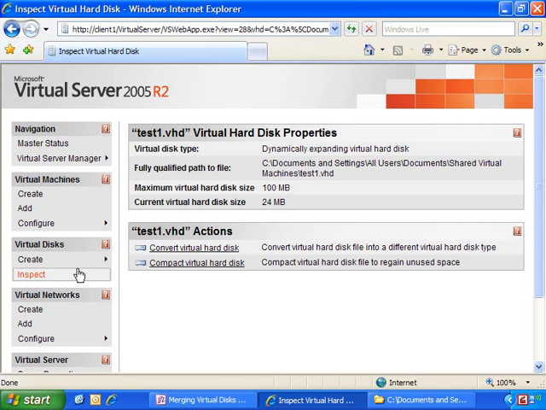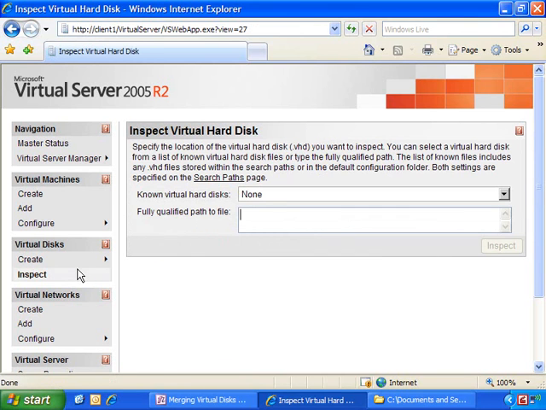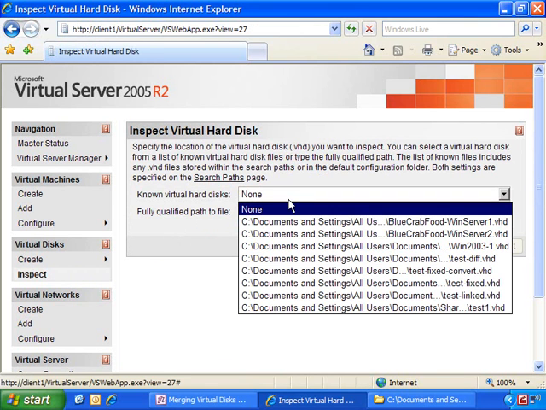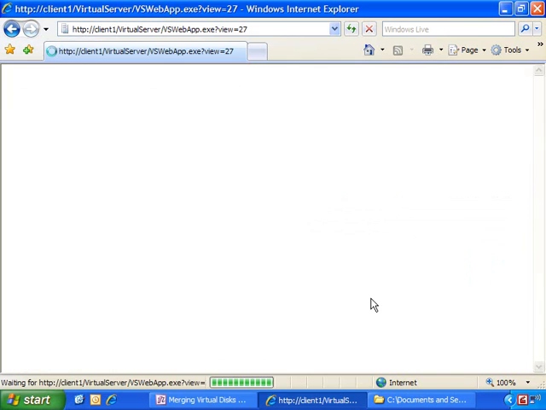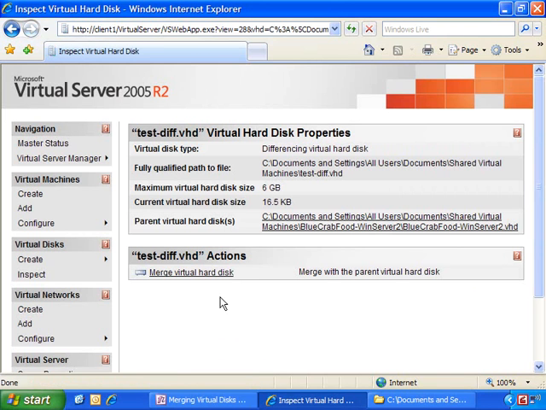So what I do to merge is I inspect, and I actually inspect the differencing disk. So our differencing disk was called test-diff.vhd. If I inspect that, it gives me the option right here to merge. Now it knows that this is a differencing disk, and that's how it knows that I can have the option to merge it back to the parent.